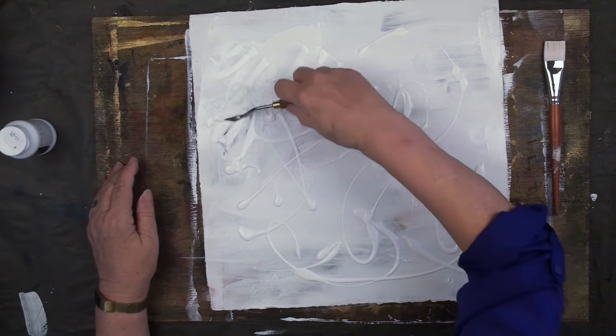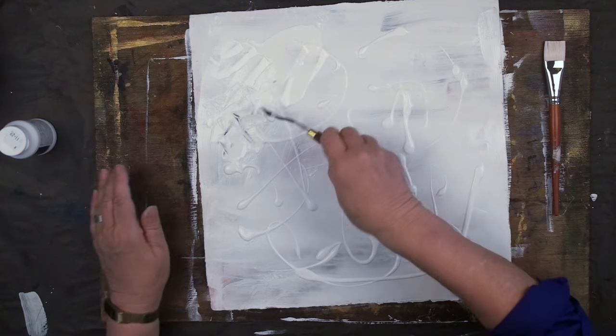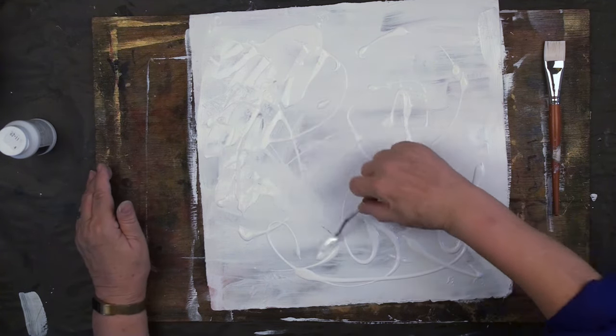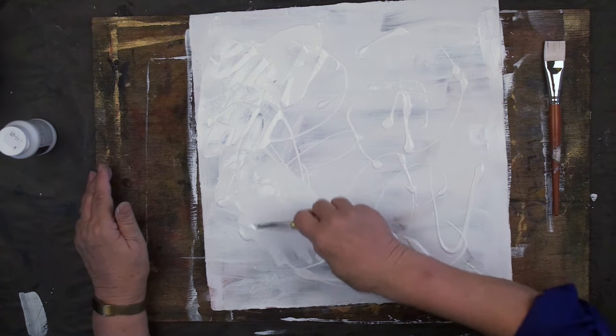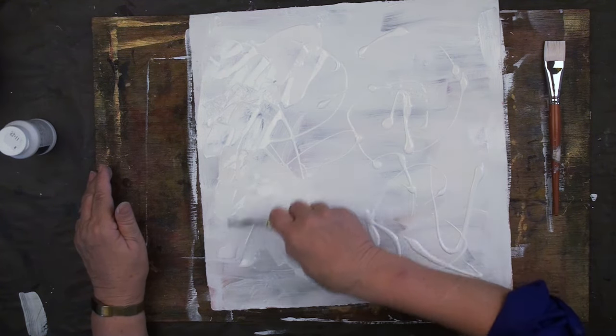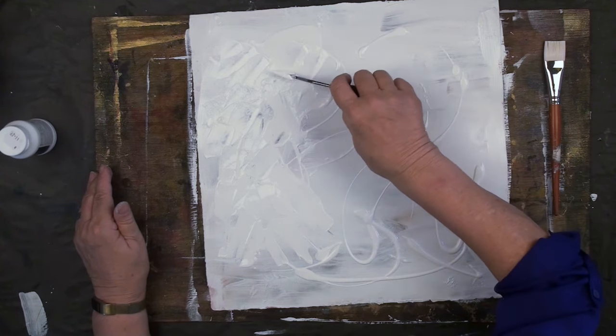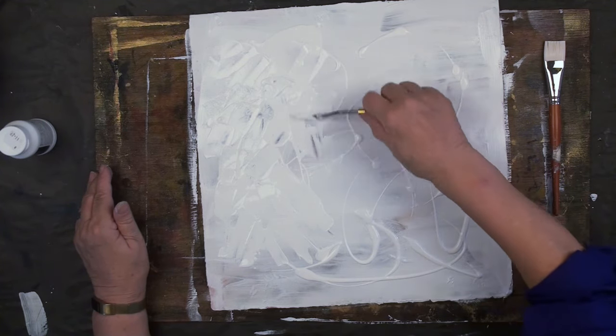Now, it's real easy to tip it and get these real dark lines. I'm going to try to avoid that. I'm just creating lovely textures that magically turn into this background on your painting. It's really cool.